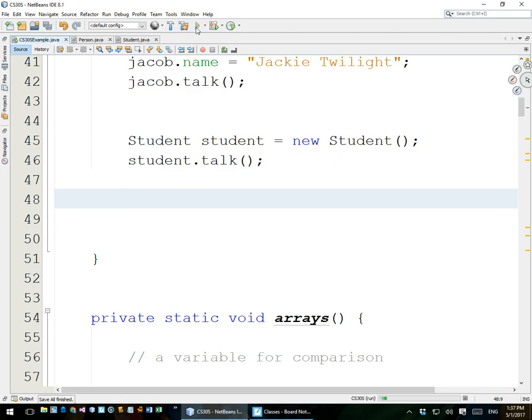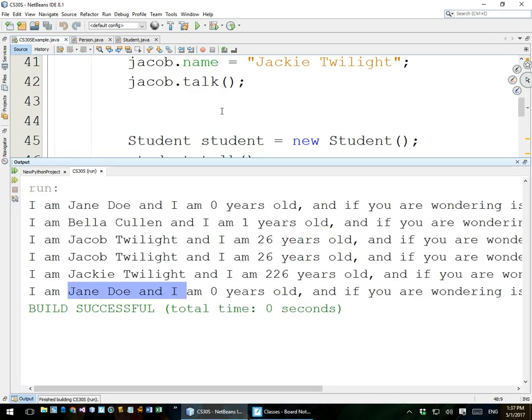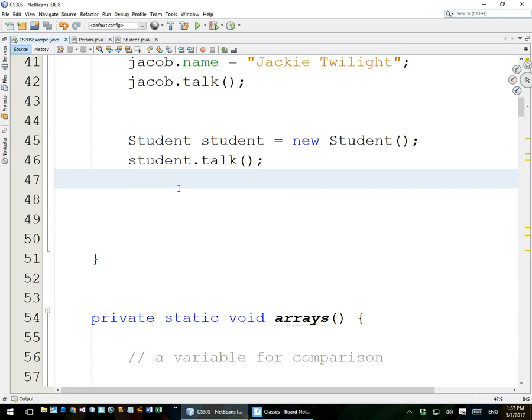And look what pops up. Name, birthday, die, talk. Where did it get those methods from? It got them from the person class. It inherited them. So I can have a student talk without writing any code for this. If I play it, I am Jane Doe. It's picking it up just as if it was a person. So a student is a person. So it picked up all the code. It inherited all the properties and all the methods. Neat, but why bother? Why didn't I just make it a person? Well, the whole idea of an inheritance is you not only inherit all that stuff, but then you improve on it. So we're going to improve on the person class by adding new features to it.